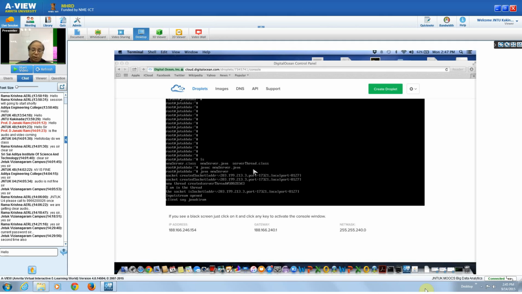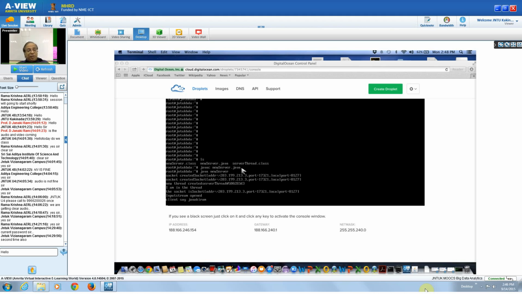So this server has moved itself into the cloud now. I'm no longer running it in my local server here. I moved it to the cloud, and in the cloud this is running. As you can see, this whole program is running now in the cloud. I rented a server and started an Ubuntu operating system on it, and installed Java on top of it. I did all this just before the class. I installed javac, and now I transferred the server program, new server.java, to this server. I thought I'd show you all the steps.